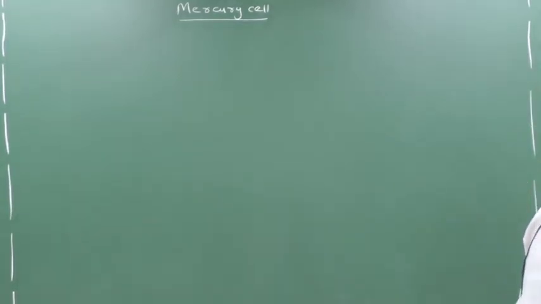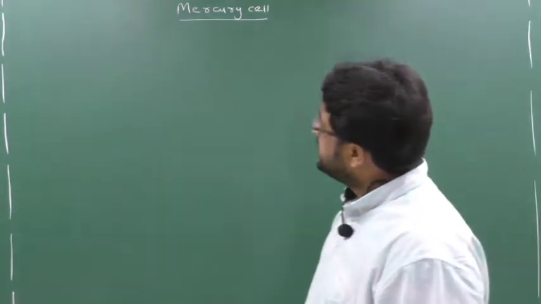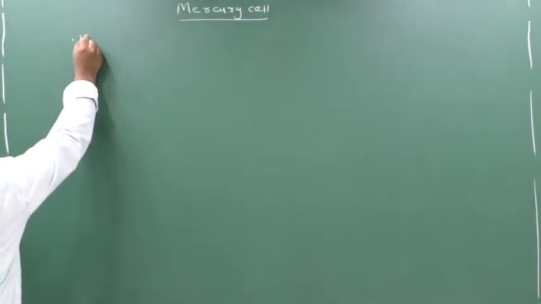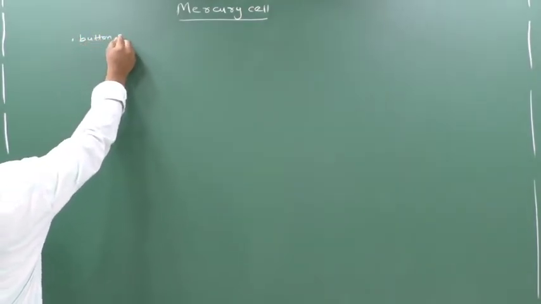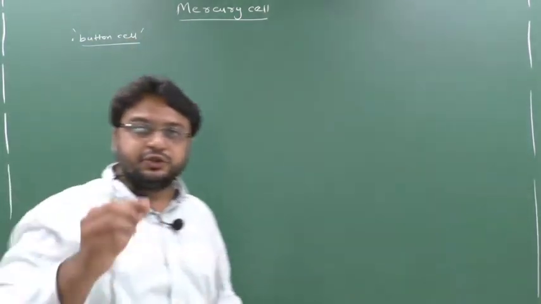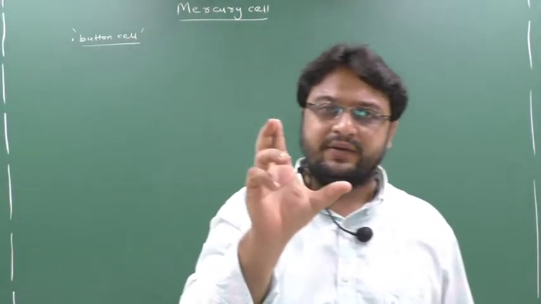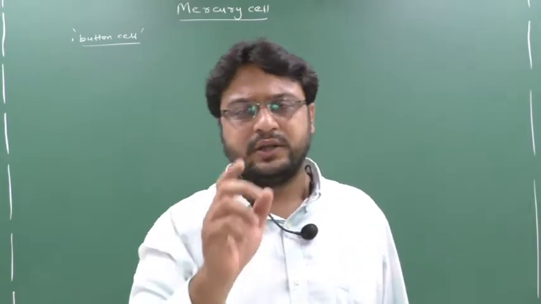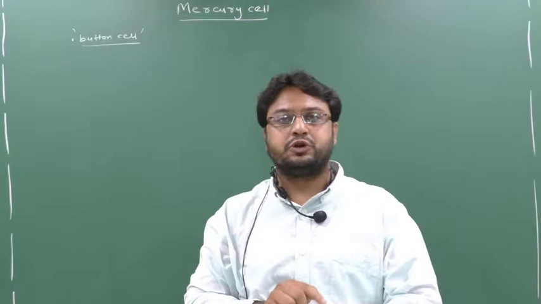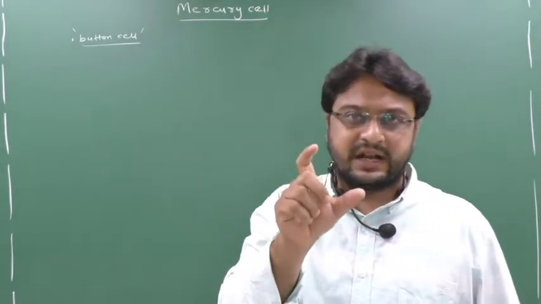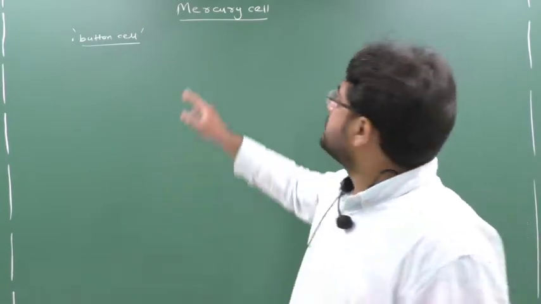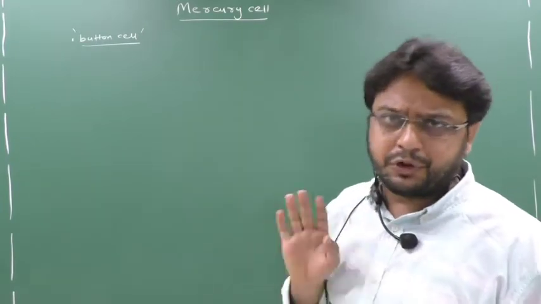Today we are going to study the mercury cell, clear? See, a mercury cell is nothing but, in short, a button cell. In local language we call it a button cell. Sometimes you can see the cell used in small laser lights that come for kids, like a toy. Some small circular cells are also used in your watches, and sometimes in cameras, clear? That type of cell is known as a mercury cell. Here a diagram is not required.